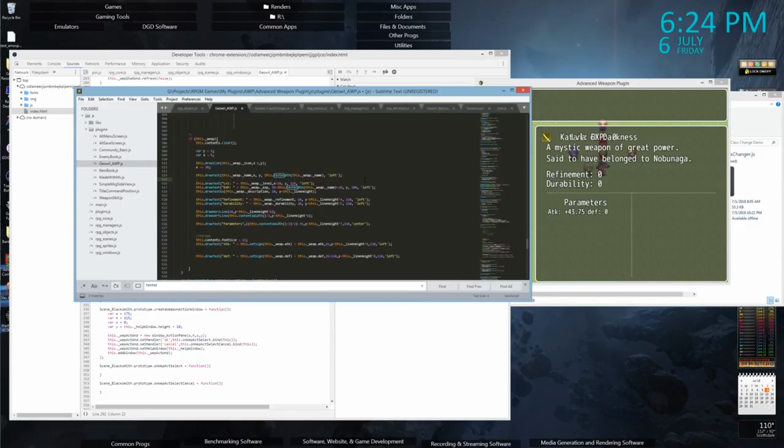Then x plus equals... So it's a 35 plus that.